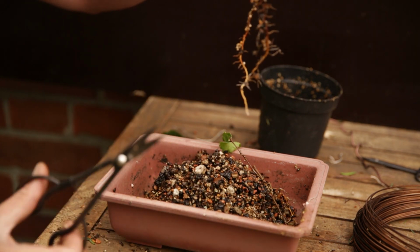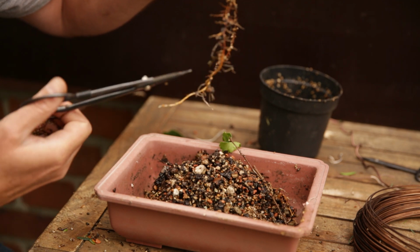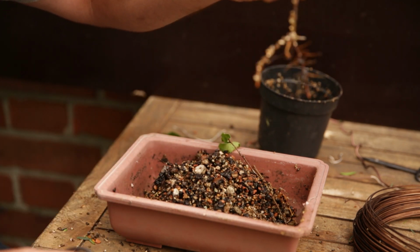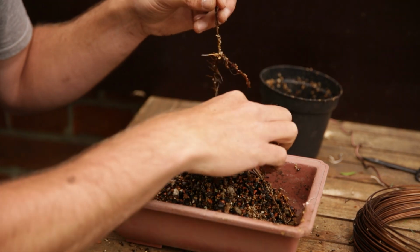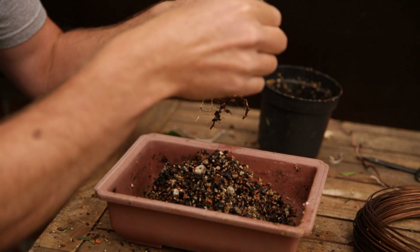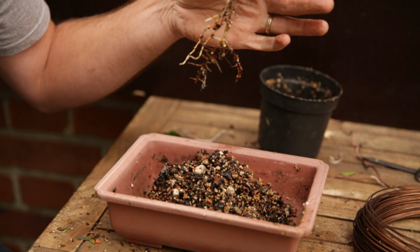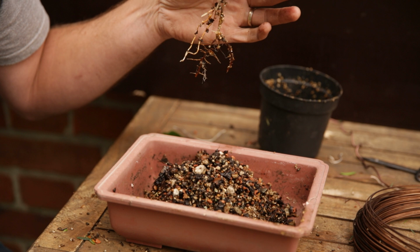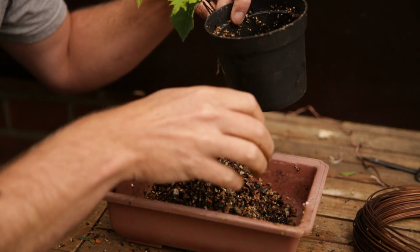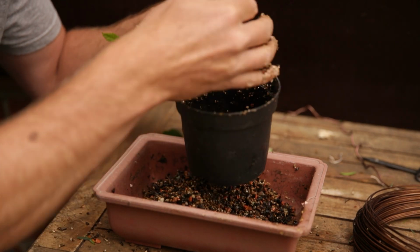And what I'm going to do, don't do this at home unless it is spring. I'm going to shorten it a little bit because I don't actually want this very long extension growth. So I have effectively three successful cuttings out of this whole pot. Now, I'll pot these up. I don't really need them, but you know what? Maybe somebody will be happy with them once I give them away.